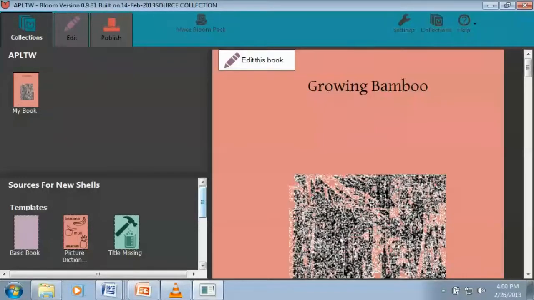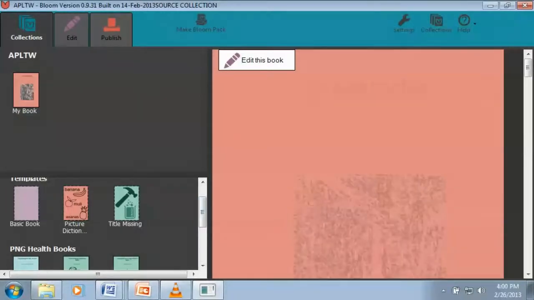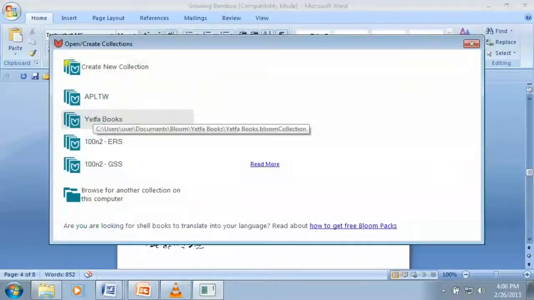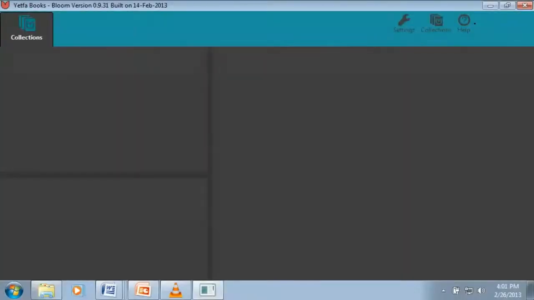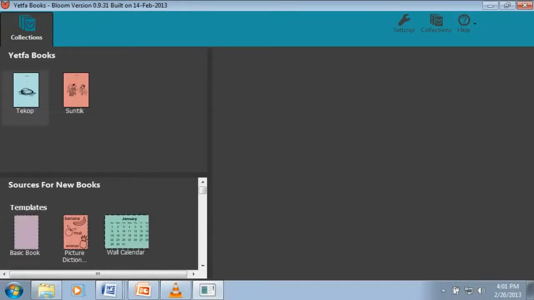But if I look down at the sources for shells, there are 3 that come with Bloom. Now, earlier, right under that, there was a sample shell book. Do you remember the vaccinations that we translated? Does everybody remember? It's not available here.